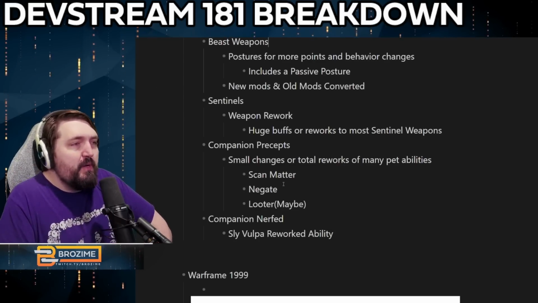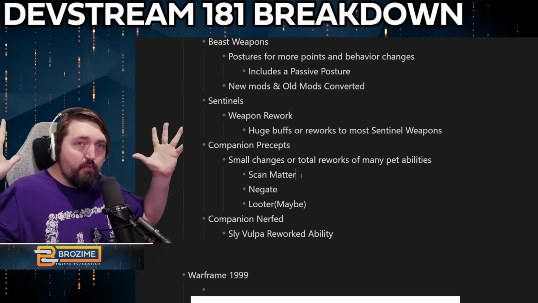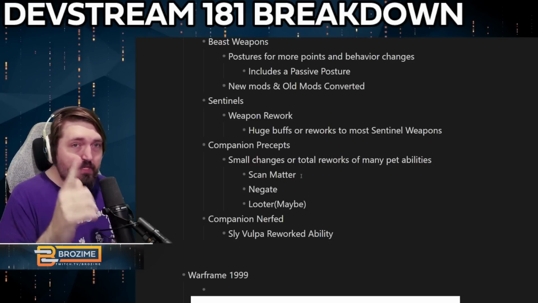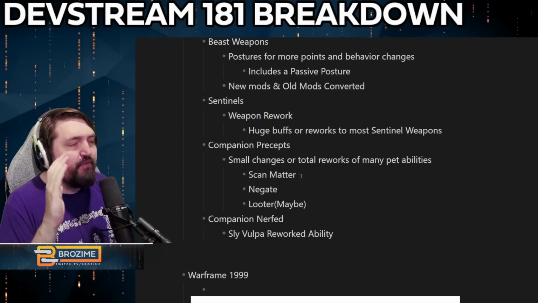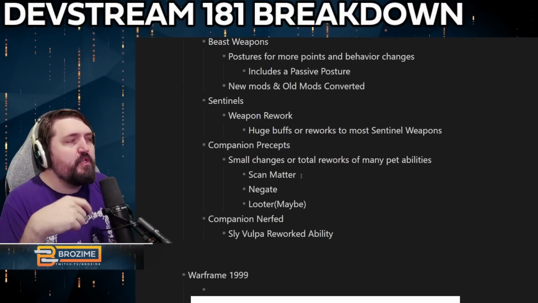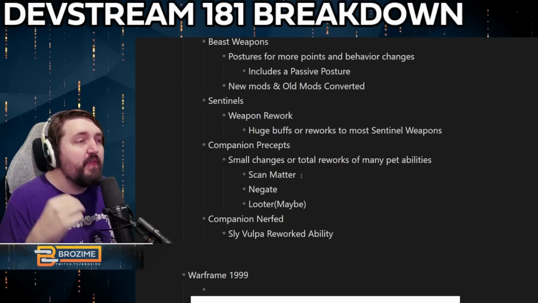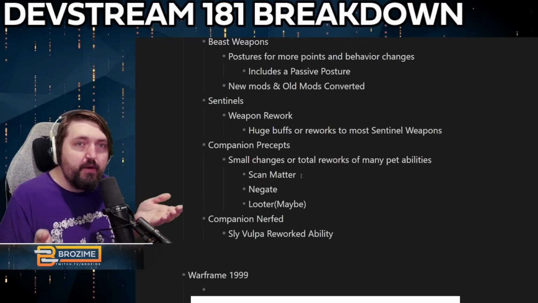Scan Matter, this is for Oxalis. This is basically going to make it so in a 60-meter radius, Oxalis will automatically open and give you the contents of resource containers. As a passive effect, that is very, very good. Just constantly giving you resources from a 60-meter radius that you never have to interact with that are automatically picked up just is very, very good.